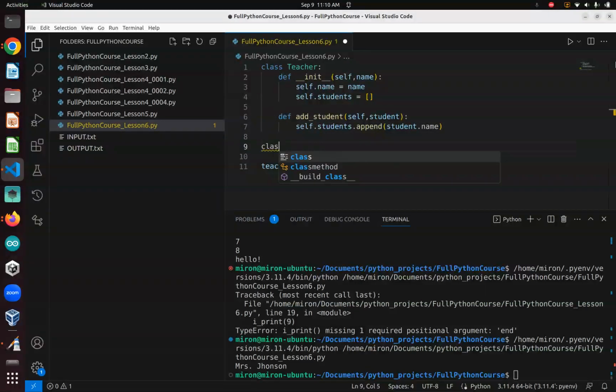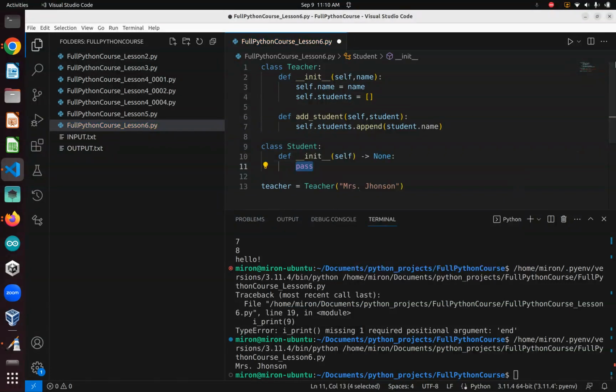So now let's make a class for the student. So just make Student, and do a def init again, always. And then we're also going to do the name, and here we're going to do the age too.